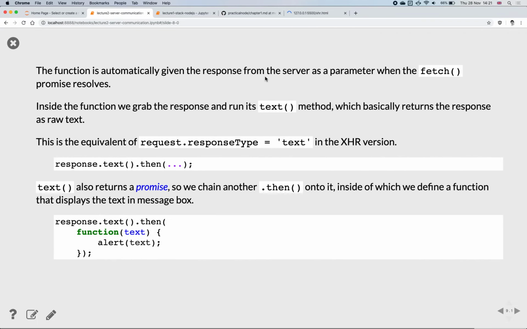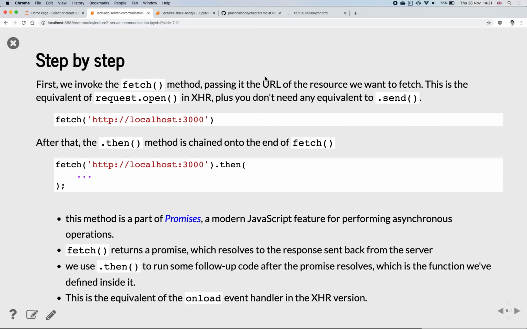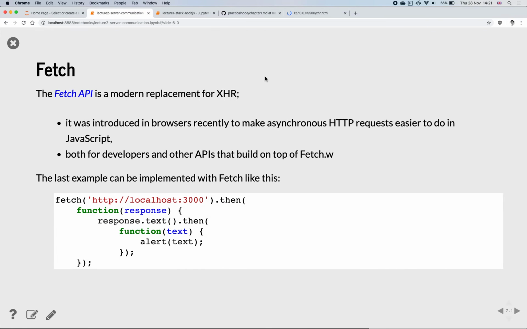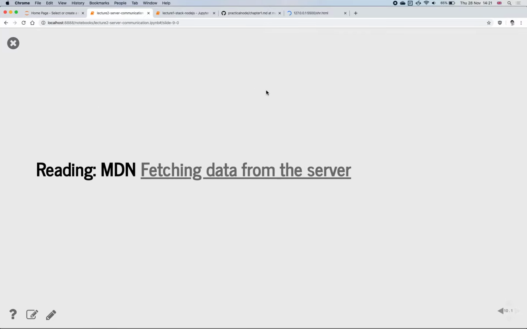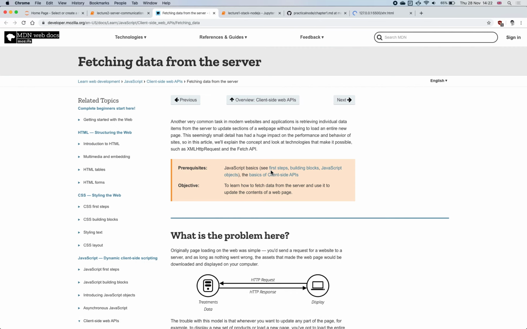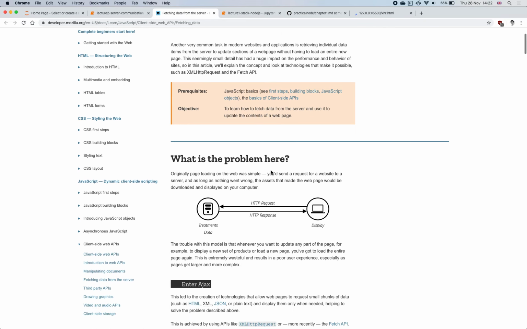And that's all. So basically, for the next coursework and all the practice, we're going to use fetch instead of the XML HTTP request. The way it works is very similar. You just need to get used to the syntax of how to use it, using fetch and the response functions, and again you can fetch again using promises. In terms of reading, the link is there. This comes from the Mozilla Developer Network. It's a document that tells you how to use fetch and what it is. It's very similar to what we covered. Okay, that's all.